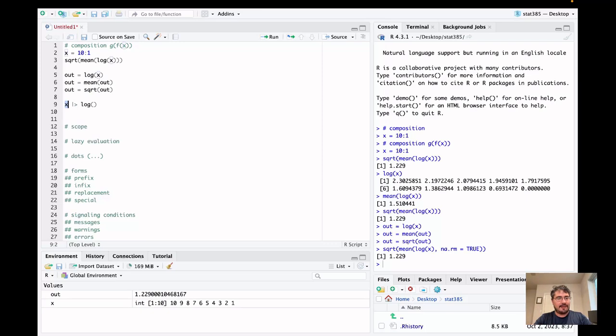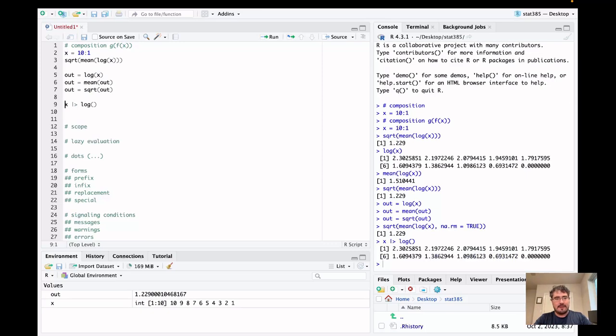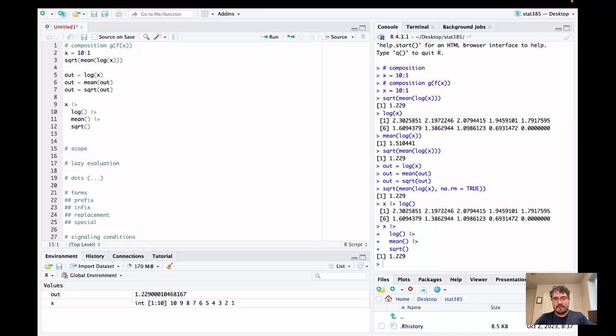I have x, I can take the log, then do mean, and then do square root. You can see that this is a pretty clean, coherent way of doing function composition.